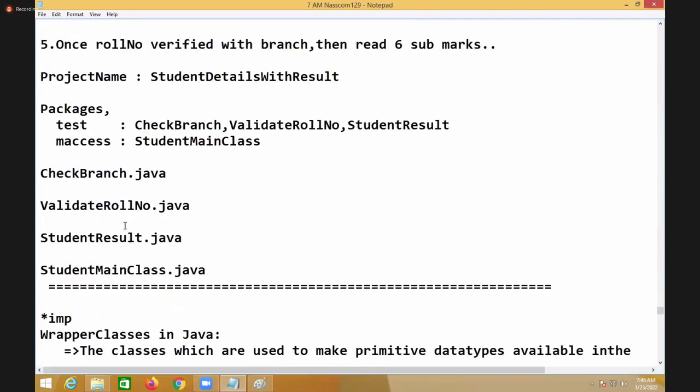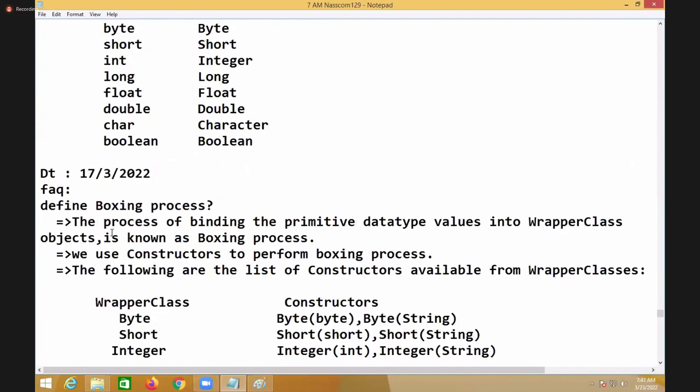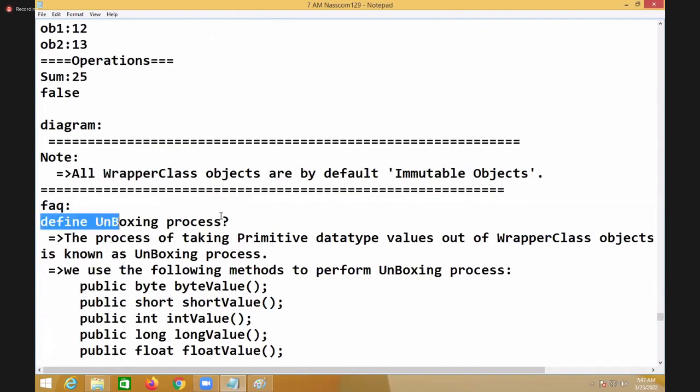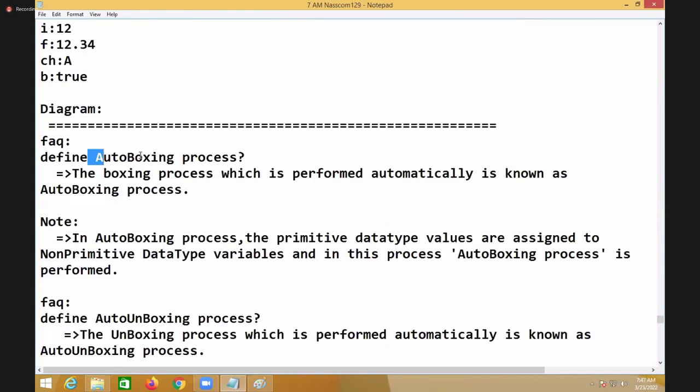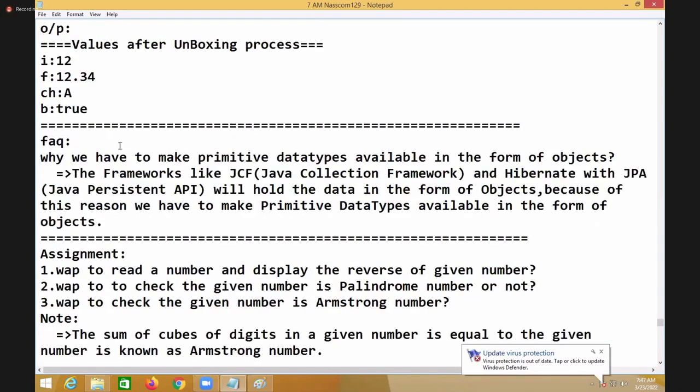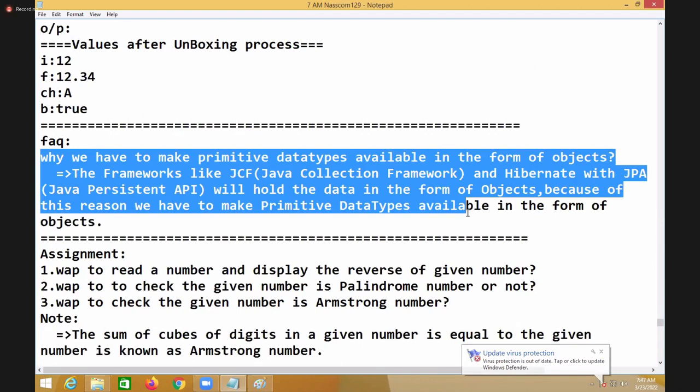Under wrapper classes, you know the boxing process, unboxing process, auto boxing process, auto unboxing process. They support making your primitive data types available in the form of wrapper class objects. In wrapper classes, many methods are there. I'm going to bring them, not now. Let me go forward in the units. After that, I'll come back and do your assignments.